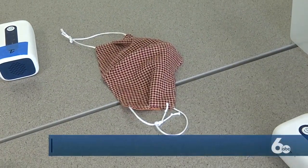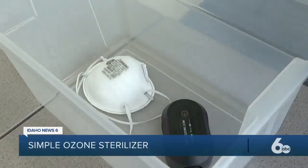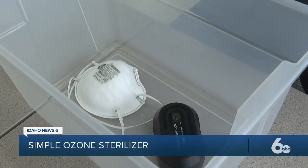News 6 reporter Lindsay shows us how important it is. My wife came home one day and she was using these PPE masks, these N95 masks. I thought, wow — I need to think about this. Masks used to be thrown away after just hours of use, but since COVID-19, the case is that masks are being worn repeatedly.